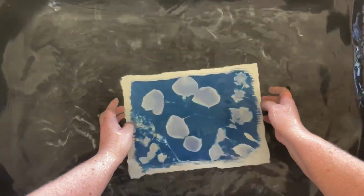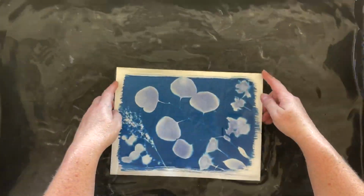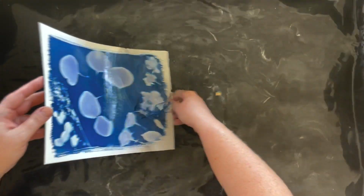And the importance of using good quality paper, this paper is very thick, so we can put it in water and it doesn't come apart, doesn't rip at the edges, we can pick it up nicely. But if you use a thinner paper, it can be more difficult when you're going through the wash step.